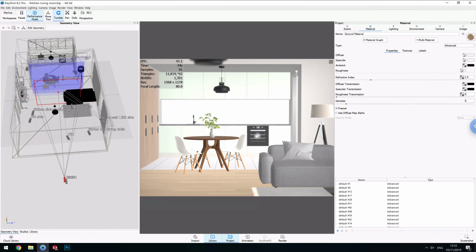The more powerful your computer is, the more triangles it can cope with. So you need to bear that in mind if you're going to put a displacement map on every single material. Maybe it's going to overload the computer. You need to carefully select which materials are going to need the most detail, so you can decide which ones to add the displacement maps to. I think in this scene, the only thing that I've added a displacement map to is the floor, because I know that I want some really nice reflections when I turn the interior mode on, which I'm going to get to in a minute.